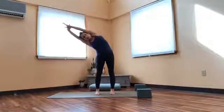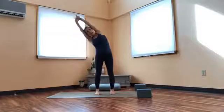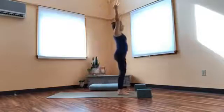You're just going to catch your left wrist and side bend over to the right through your exhale. Inhale, come up, turn the palms in. Exhale, moving in the other direction. Inhale, upright, turn your palms in, look up.